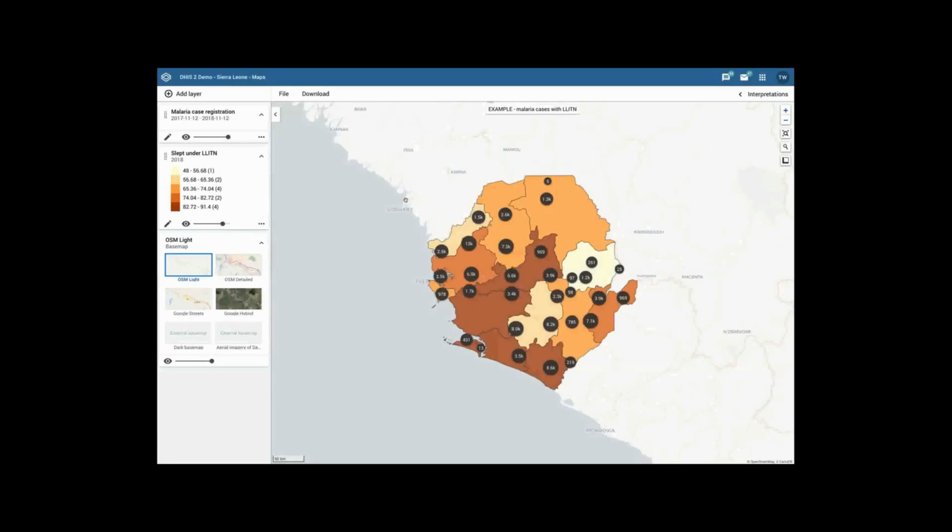So for the power user use cases where you want to do something that isn't possible in the DHIS2 Maps app, because we're not a full-featured GIS application, you might want to download this data, this geolocated information, to do more powerful analytics or visualizations using existing software. One of the free pieces of software out there that allows you to do powerful GIS analytics is called QGIS. So I'm going to demonstrate this feature using that software.